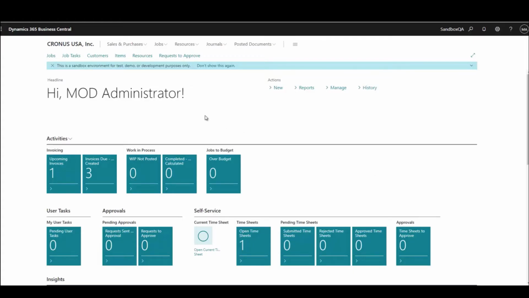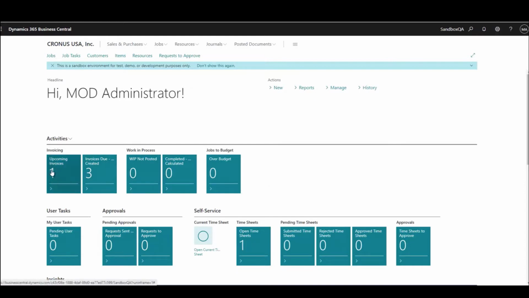I'd like to begin this presentation on the Jobs module by looking at the Project Manager's Role Center. That's what we're looking at here. And if you notice, it focuses on the Jobs area because that's the area that is designed within Business Central to do project management. And in this Role Center, we can see that we have certain tiles here, and these tiles reflect the number of documents that we have in each of these kind of buckets or categories that we as a project manager may need to deal with.